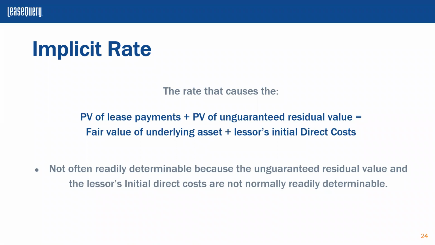Now that sounds pretty simple. But what's wrong with this? What's wrong with this is we don't have this information. So yeah, if we had all the data, calculating a rate is pretty simple. But if the lessor were to give you the present value of the unguaranteed residual, their expected residual, and their initial direct cost, they probably wouldn't be in business, because that would be giving you a great insight into the margin they're making on you as a lessor. So while this is in theory a great idea to have this implicit rate, if lessors were giving this away, they wouldn't be in business. So again, at times we've seen it, it happens. There are plenty of agreements where there is a rate stated implicit.